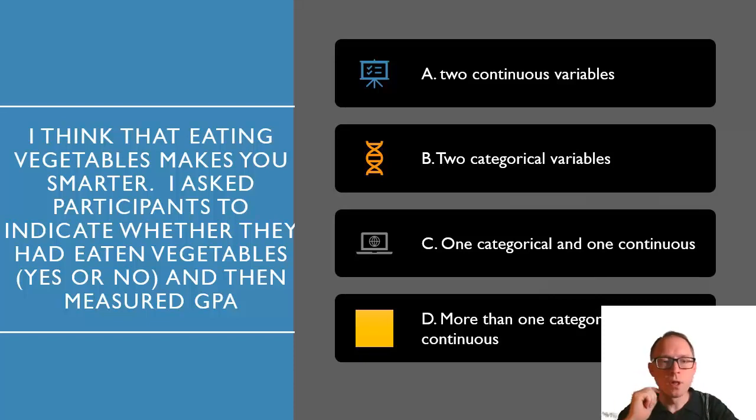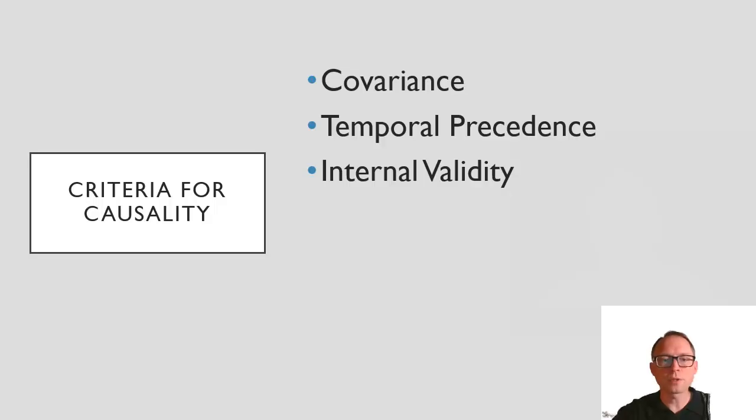Now, before we go any further, that's just review. We need to talk a little bit about something called the criteria for causality. In the book, you've seen this already a few times. The criteria for causality comes up several different times in the book in a variety of ways. And what it's saying is, even though correlation doesn't equal causation, in order for us to show actual causation, we need to be able to establish these three things. And experiments can do this. Other things can't fully do this, but they can give part of it. Even a correlational design can give us part of the criteria for causality.